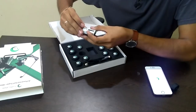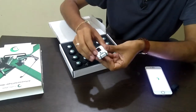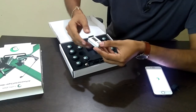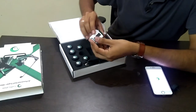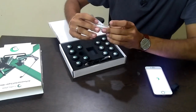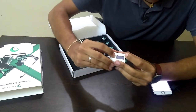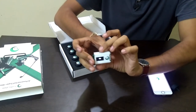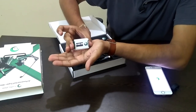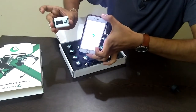Now unveiling the Golfication X finally. You have a button on the device — just a single button — and a mount that goes on top of your golf club. We'll have separate videos showing you how to use the Golfication X on the golf course. And that's it — your Golfication X is on and it's waiting for a session. All you do is turn on your app and use it to pair with the Golfication X, and you're good to go.